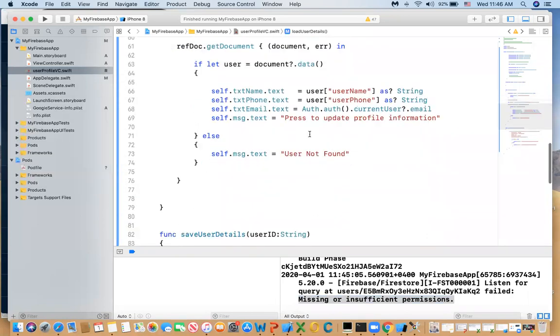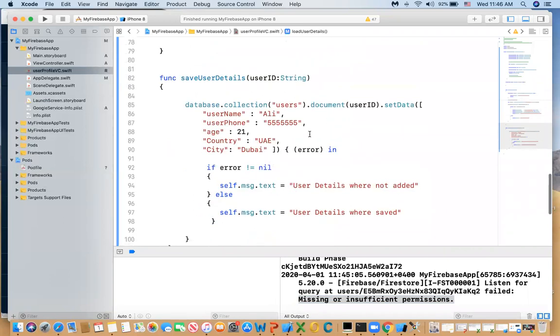What about updates? What should we do with update? Well, I have the code that allows me to save information like we did in the previous video. The set data is the same. You use the same one to update data. The only difference is, when you do set data, if that user does not exist, it actually writes a new record in that document with that document name.